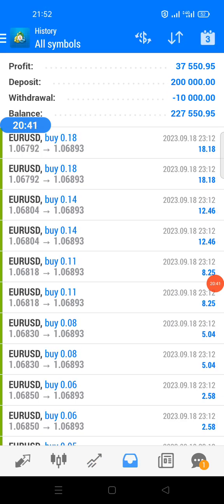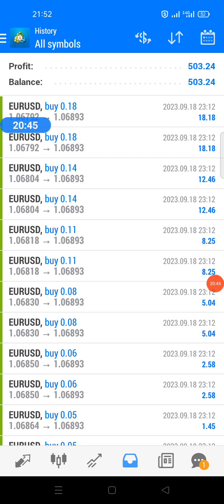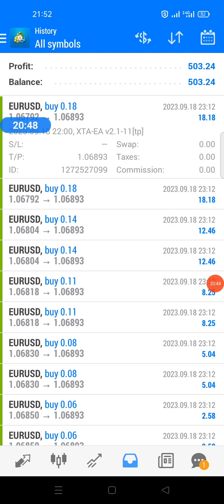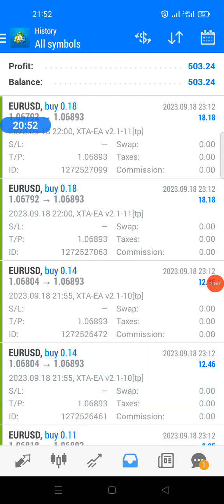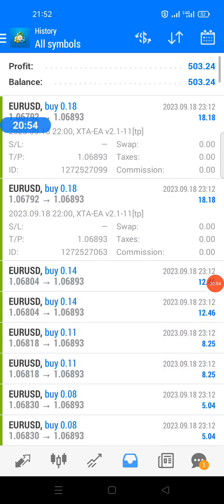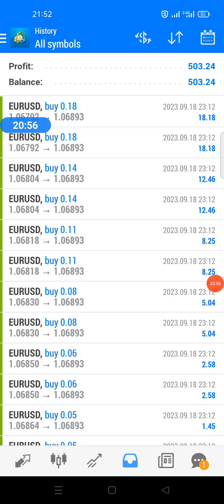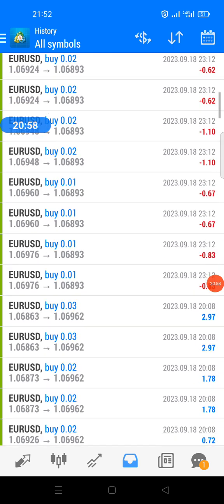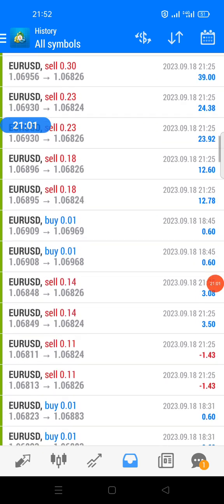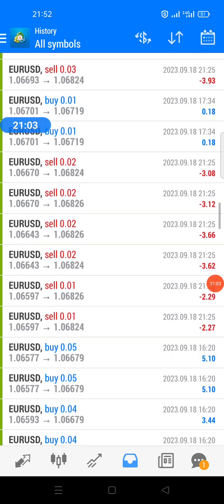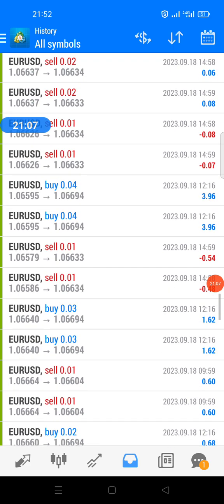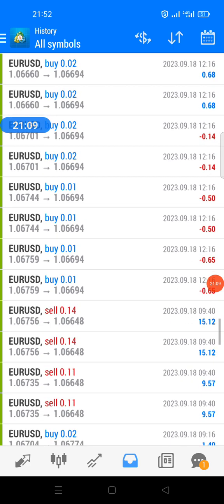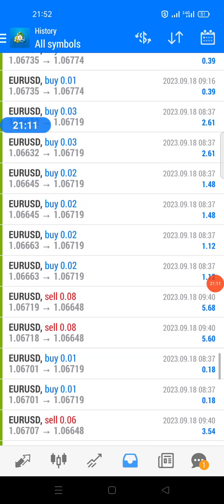All right, let's go to the fourth page. The fourth page is where you have your results. These are the results from the robot. Does it make loss? Yes, it makes loss, but your profits are usually more. These are losses it made. Can you see? Just a few. Is it perfect? No. There is nothing that man made that is perfect. But it's going to give you around 30 to 40% ROI every month.